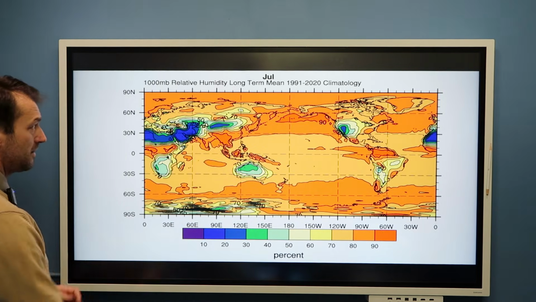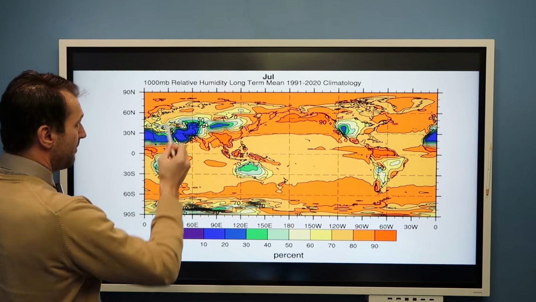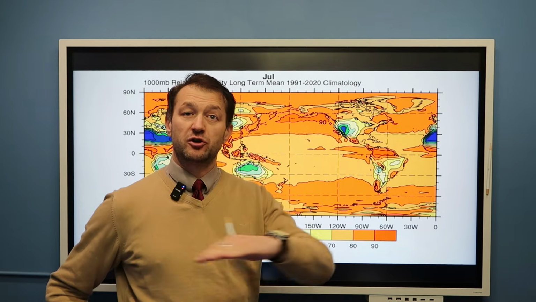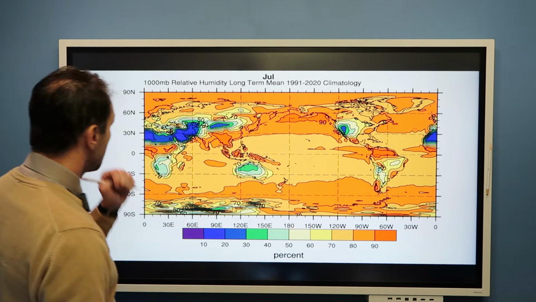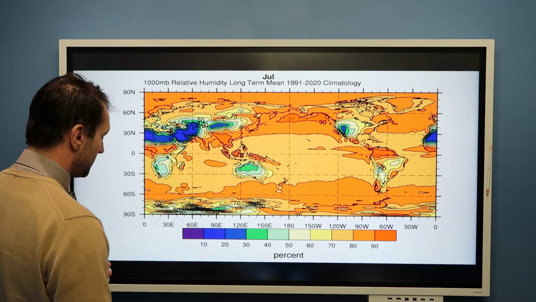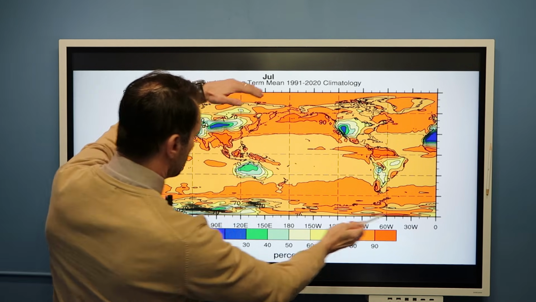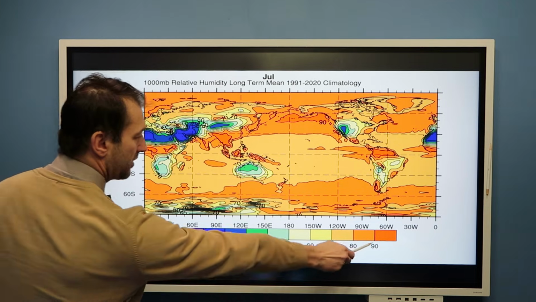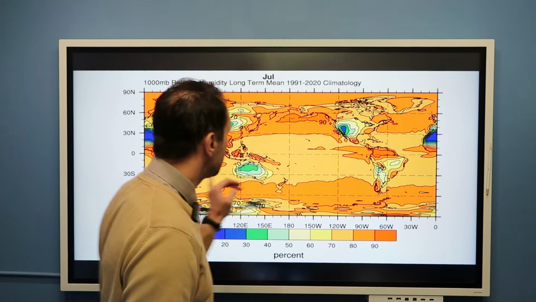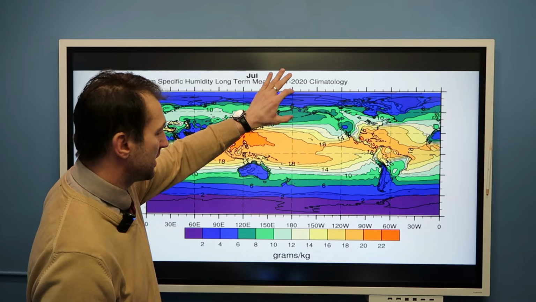If we go to the next slide, here is again the climatological average in the period 1991-2020 for relative humidity at 1000 millibar, which is typically representative of surface values. The 1000 millibar pressure surface is generally at the Earth's surface. So what do we see here? Well, we see that in high latitudes, we have high values of relative humidity, exceeding 80%. You might ask, how is this possible? In the previous slide, you told us that basically there is no evaporation over here.